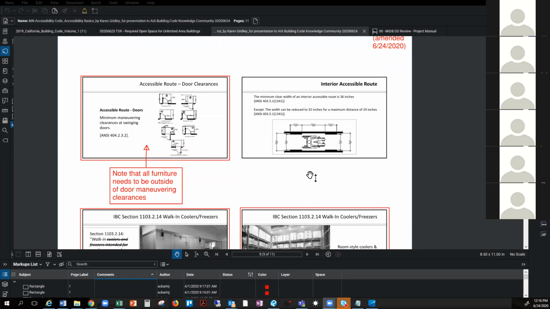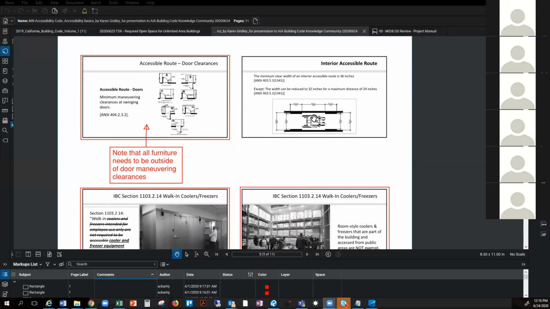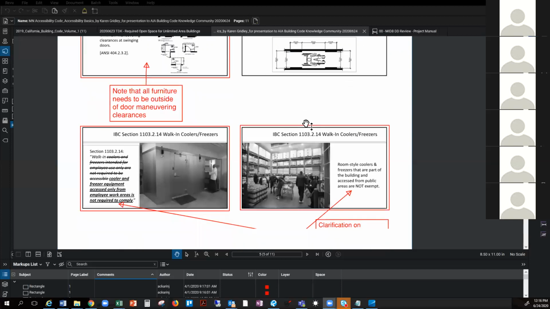Keep that in mind. And then there's a chart that's already in the code, and this is really just talking about the clearances that are necessary without any other obstructions involved. Now, there are other things like at doorways that we may be coming to here, but when it comes to an accessible route, this is a good chart to give you those parameters so they're clear to understand.